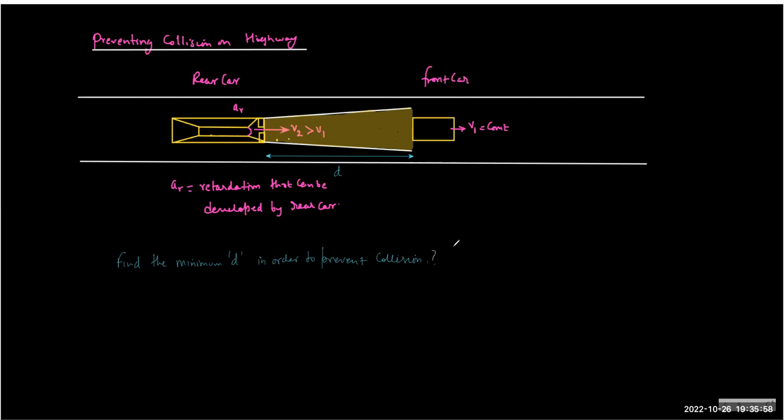So, in what terms should we get the answer? In terms of V1, V2, and A. We have just three parameters given to us, V1, V2, and A. So I'm getting the answer as V2 minus V1 whole square by 2A. That's the right answer. Who's getting this answer? Prashansa. Yes, sir. That's the right answer. So send me the solution. I would like to see what you did.